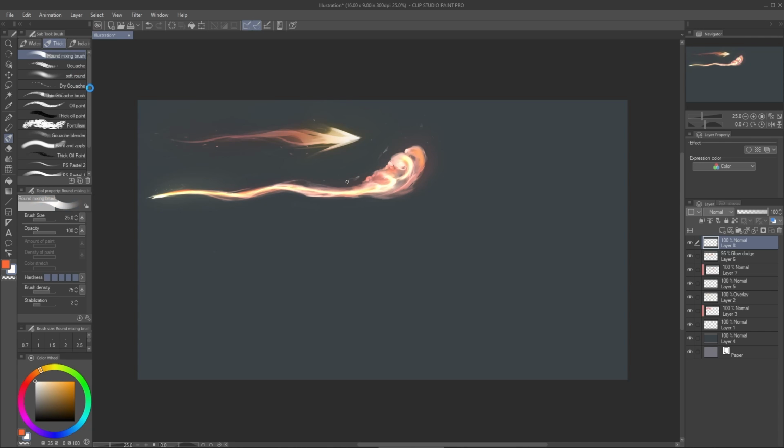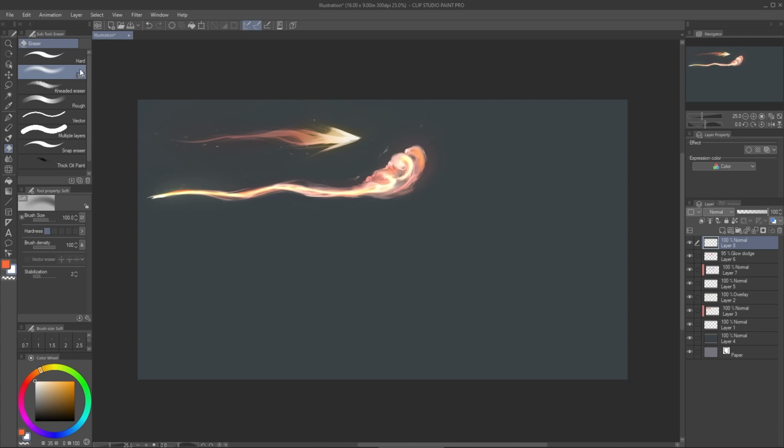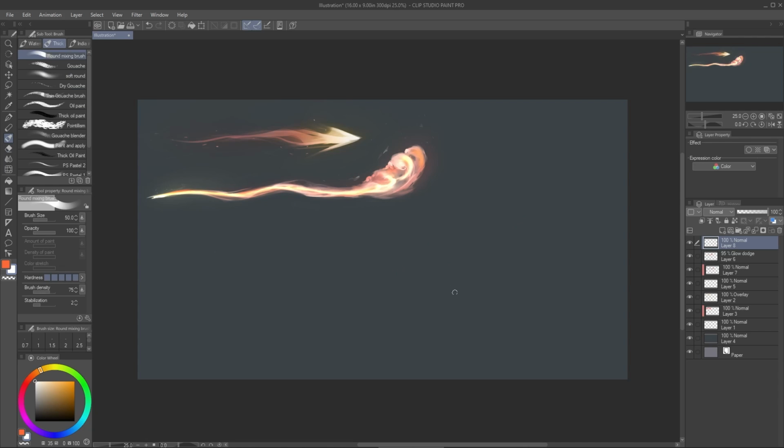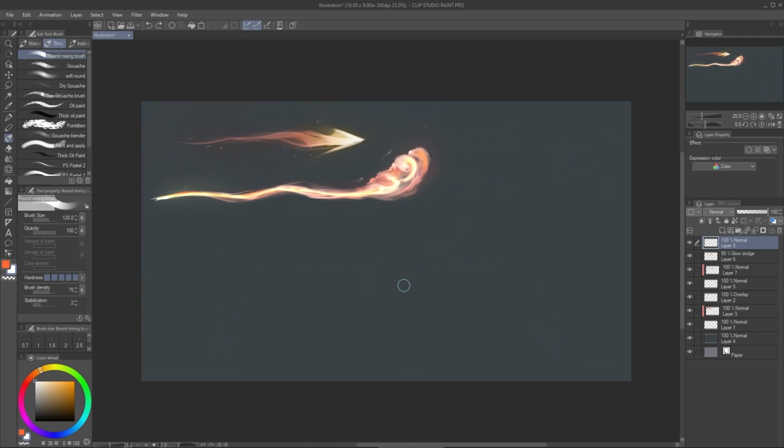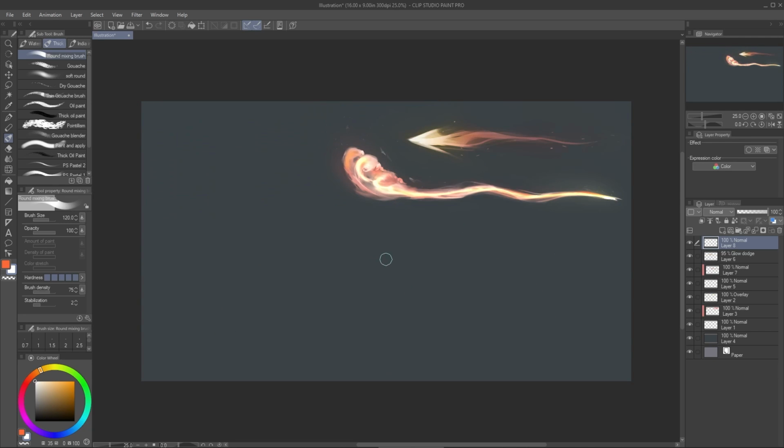Change our brush and eraser. Let it save. There we go. Change our brush and eraser to the hard brush. And we're going to have a fun little arc. Find a good arc. That's not bad.